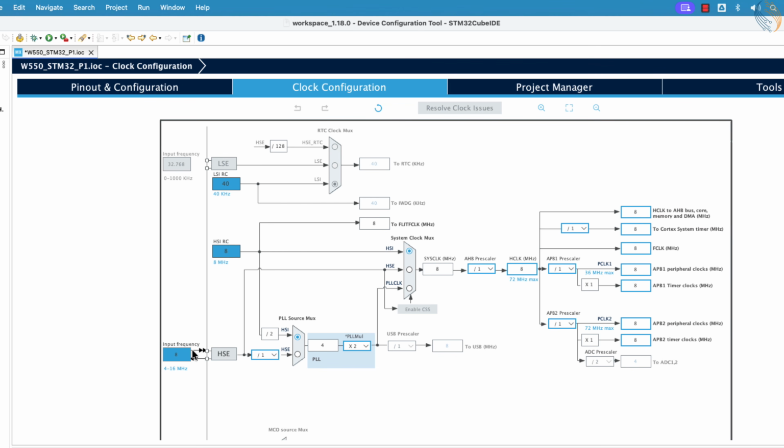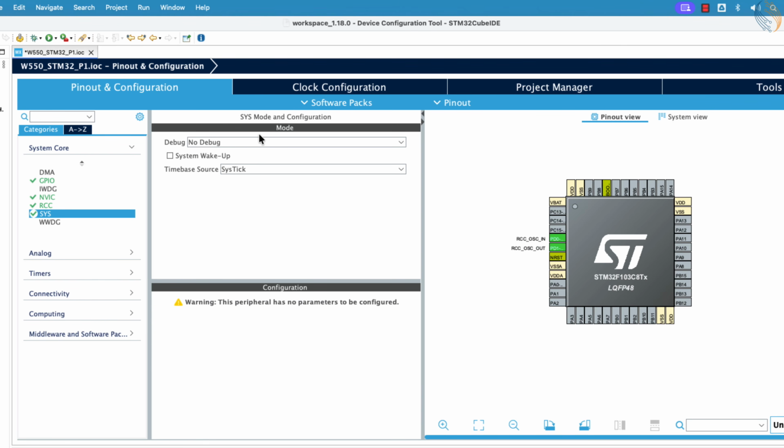The board is equipped with an 8 MHz crystal oscillator, and we'll configure the system to run at its maximum frequency of 72 MHz. Next, go to System Core, SYS, Debug, and enable Serial Wire Debug. This will allow us to program and debug the microcontroller through the ST-Link interface.